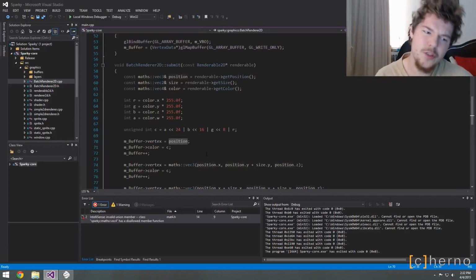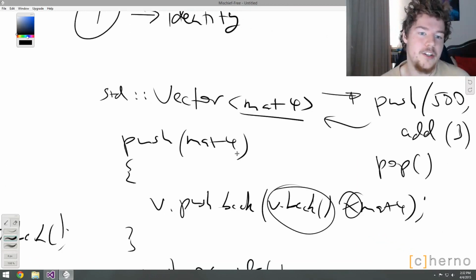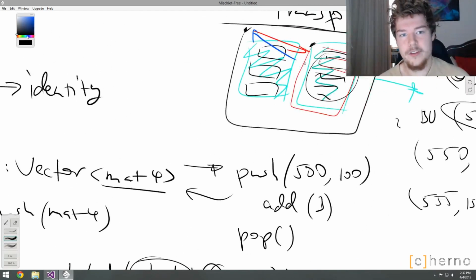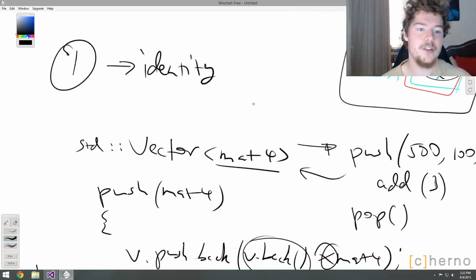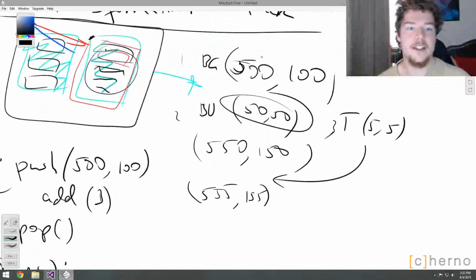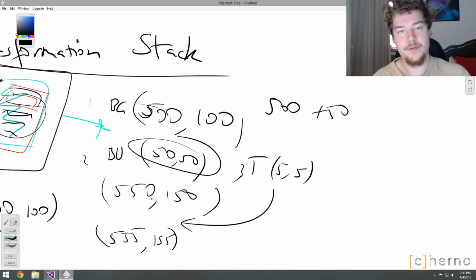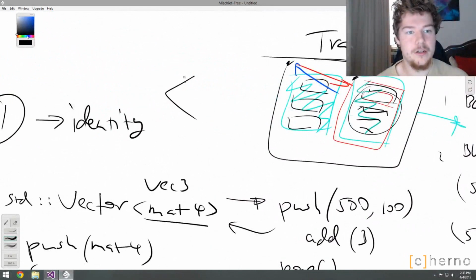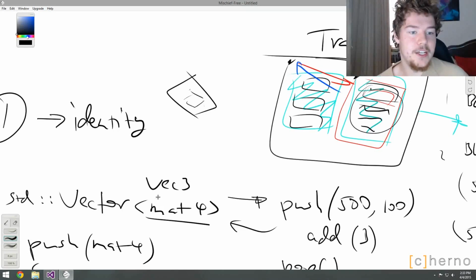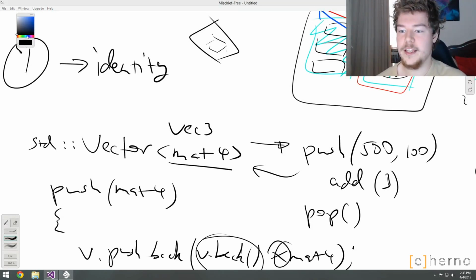Now the other question that I assume many of you might have is, why can't they just be vectors? Why do I have to push matrices, right? If all you want is this kind of translation where you have all this stuff and it's relative to other stuff, why not just have a vector of vec3s, right? And then all you'd have to do is push back a vector of 500, 100, right? Which means that if I do 50, 50, it will be 500 plus 50, and we'll actually get into our same position. That's totally okay, and that will work for that, right? It will not work when you have things like rotation. If I want to rotate a component suddenly and have things relative to that rotation, which is very, very common, by the way, there's no way I can do that with positional vectors, whereas of course matrices are capable of storing rotation. Same thing applies to scale, okay? So that is the huge idea.